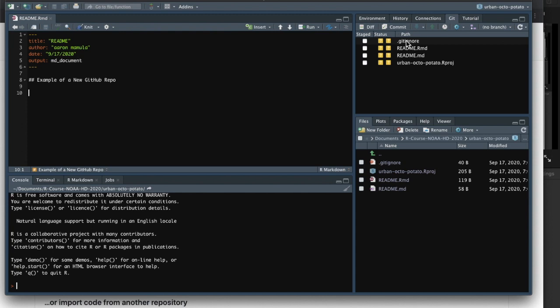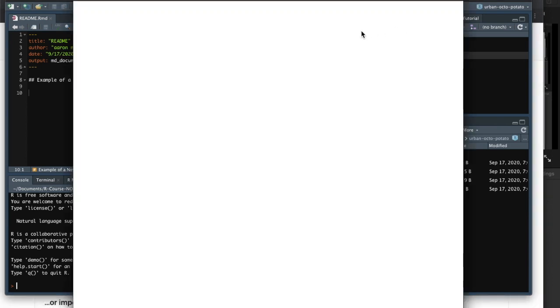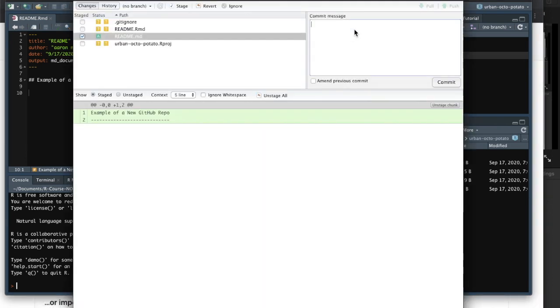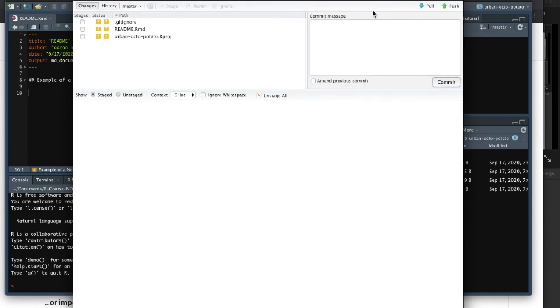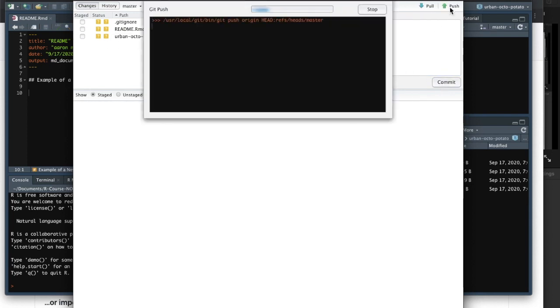So one of the first things that I need to do in the Git workflow is that I need to commit this change, because I had this empty project, then I created this README file, I added some text to this README file. Okay, and so I want to commit this change. When I commit it, I have the option of adding some comments, new repository. Okay, so I'll commit those changes, and then once I've committed those changes, I can then push those changes. And when I push those changes, they're going to propagate up to the GitHub repository for the project.